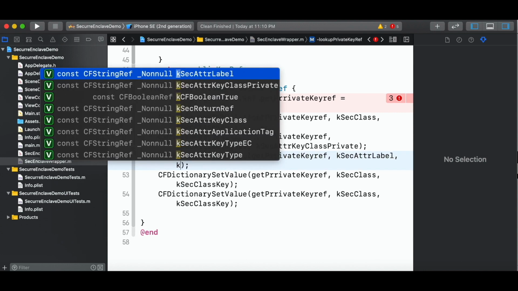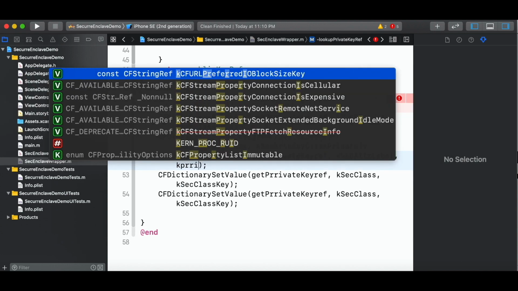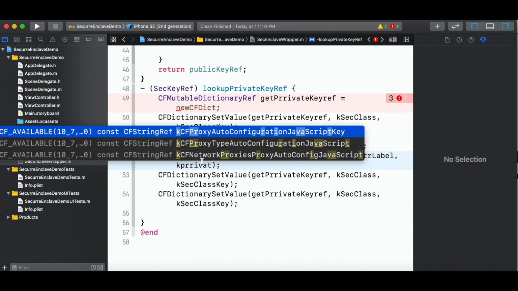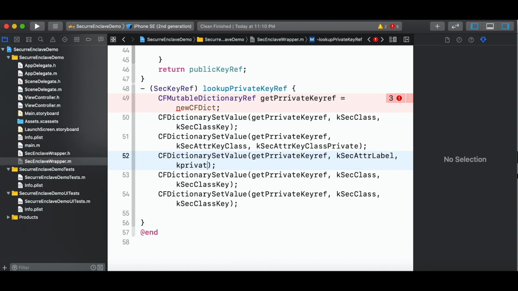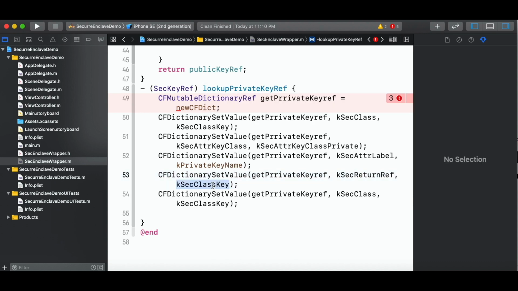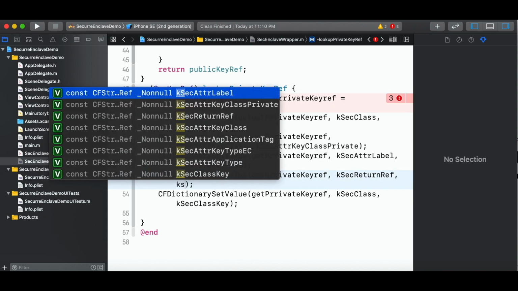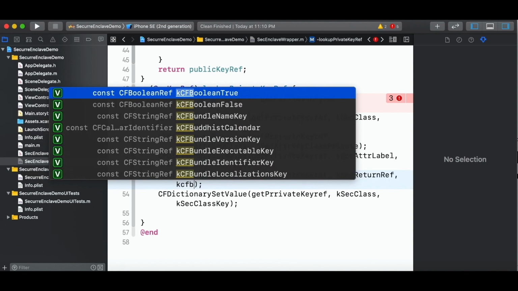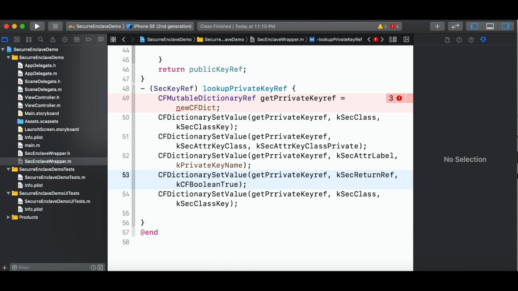We have already defined it as a macro, kPrivateKeyName. Then kSecReturnRef, it will return the value, so kCFBooleanTrue. So the dictionary has been defined.